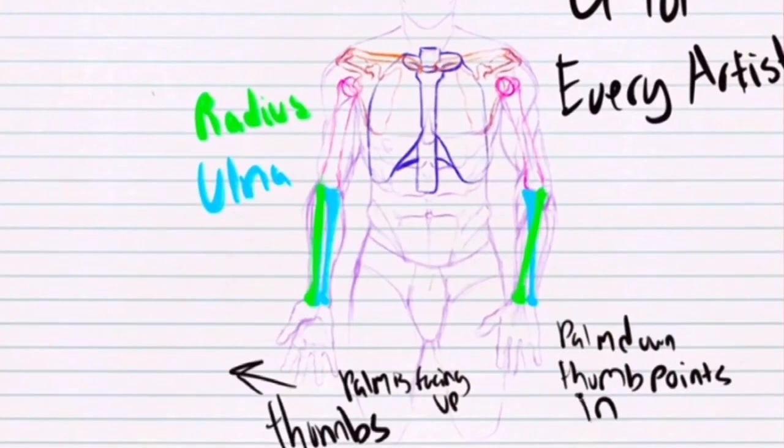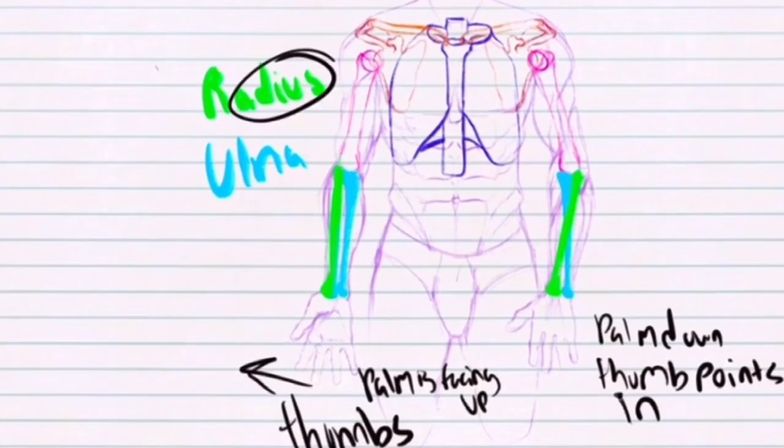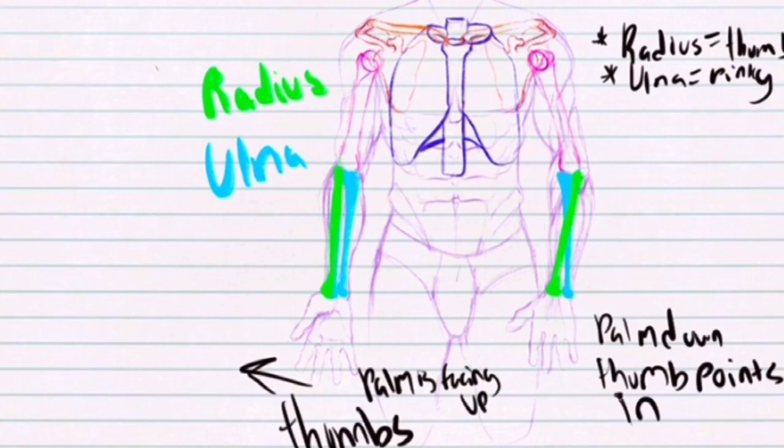All right, let's go into a little bit more complicated, but still pretty basic. The radius is always going to be in the direction of the thumb, and the ulna is always going to be lined up with the pinky. You might be asking yourself, why do I need to know this information? Because the ulna bone sticks out a little bit due to a gap, you're going to see the ulna coming through the skin a lot more than you're going to see the radius. So you're going to see a little bit more of a bump.